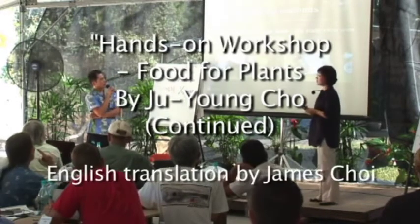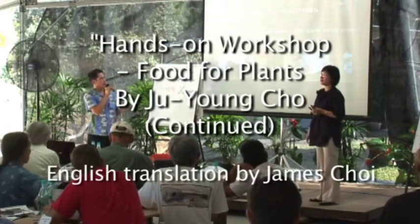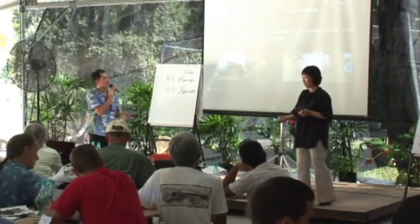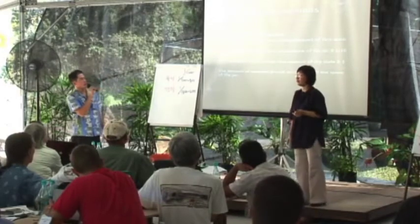So in Korea, we use an alcohol-like beverage called makgeolli to rehydrate these ingredients. Here you can use beer.